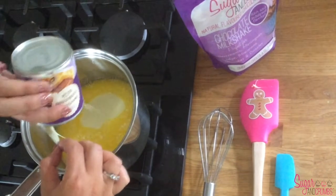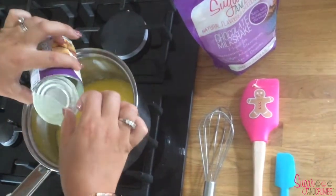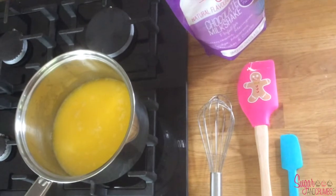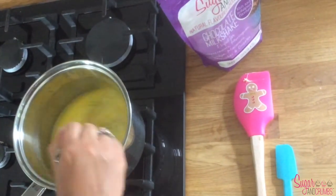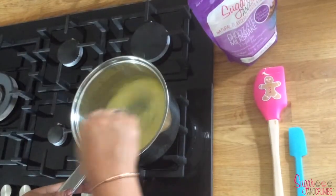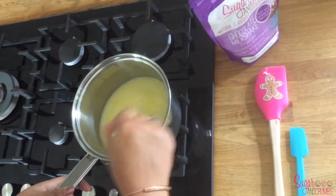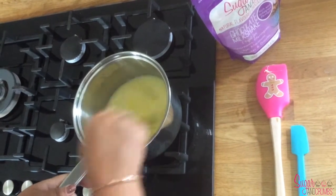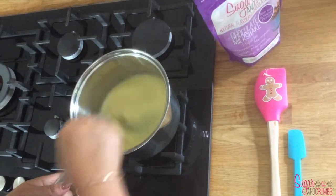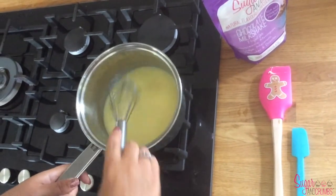Because we're putting a cold ingredient into hot, that's why you can hear that the bubbles and noise has gone a little bit quiet. And then we're just going to whisk that in till it combines. So you know it's combined when you start to get this nice creamy colour. You just put a little bit more to mix in the butter. Okay, that's all mixed in. So now we're ready for our icing sugar.